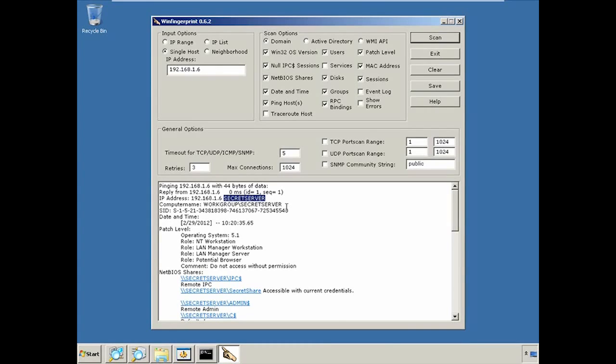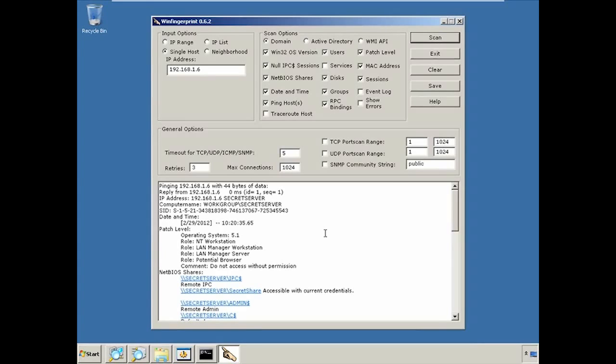And here it's a closer scrutiny of Secret Server itself. So I know the IP address and the machine name, great. I know which workgroup it's in or domain it's in, great. I know what the SID is, fantastic. I've checked the date and time. Date and time may seem innocuous, but if the date and time is very far off from my scan, that could be a major problem for them, for the defender, because the system is not being maintained.